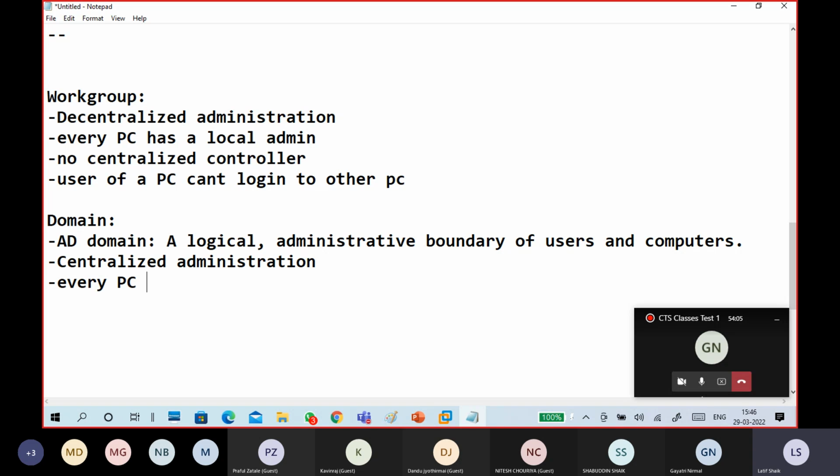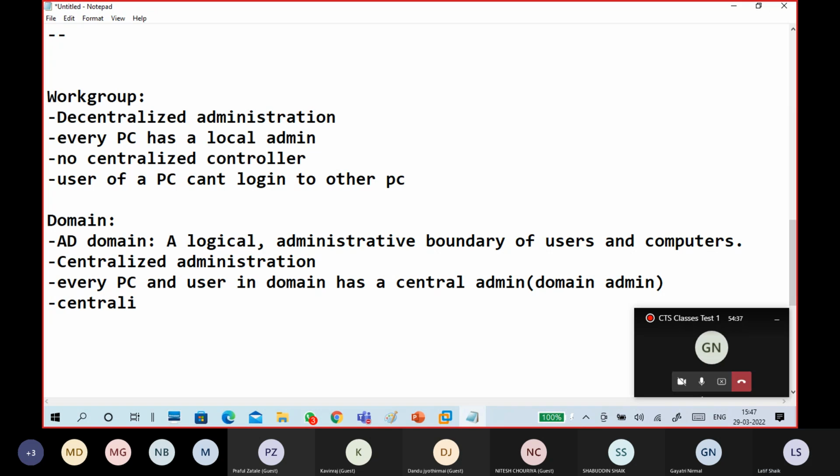Every PC and user in the domain has a central admin, which is nothing but the domain admin. What is it? A centralized controller is there, and that is called a domain controller.